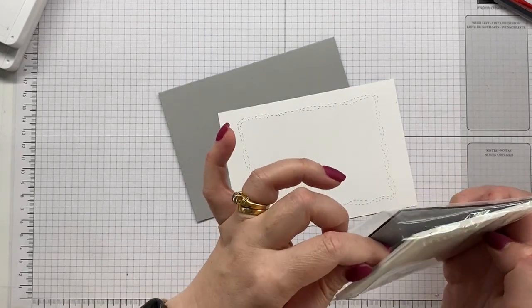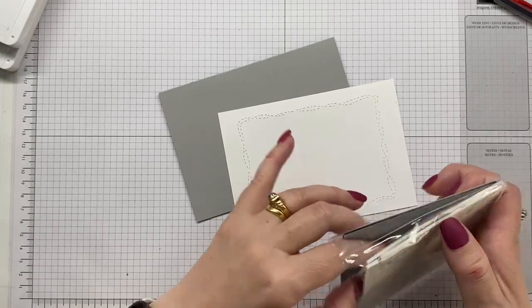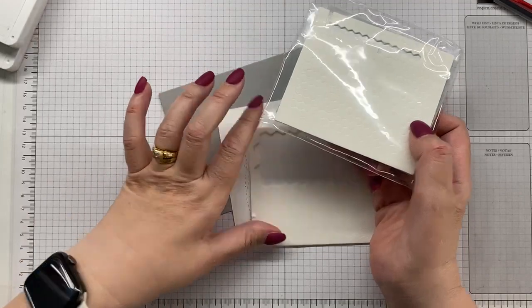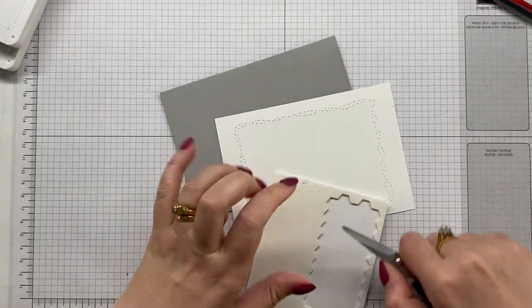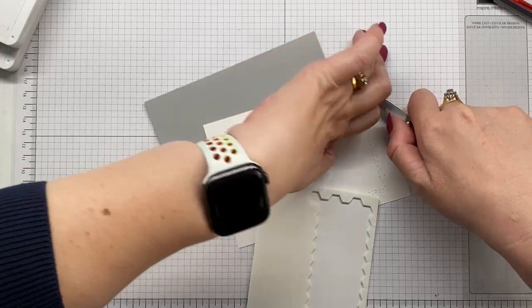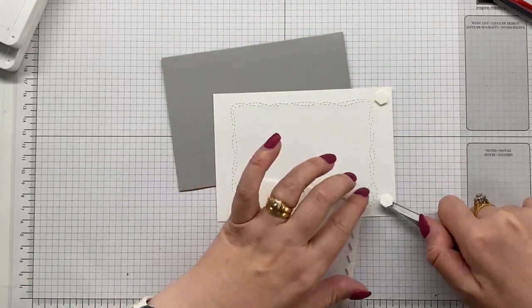Ooh, I like that. Then it just turns into a very simple all occasions card. This could be a really nice masculine card. And we've used the masking paper. We've used the detail of the die to encompass our scene.